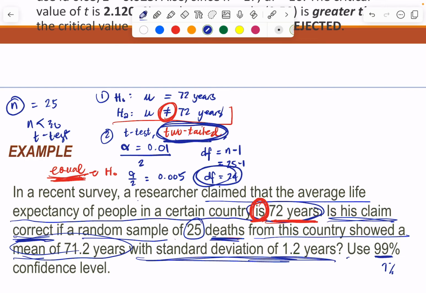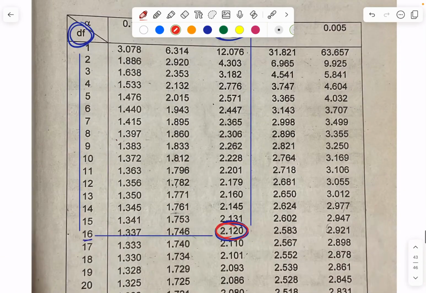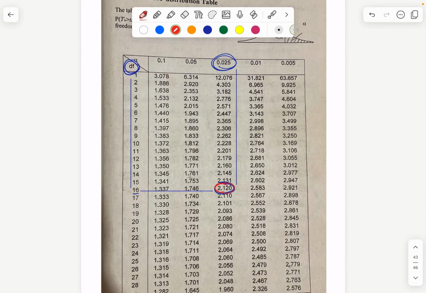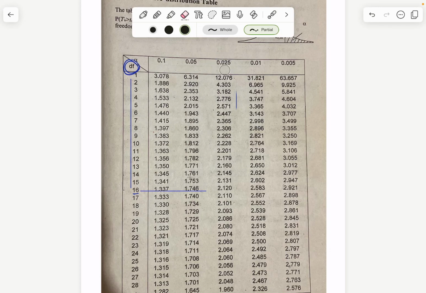Okay, so na kay degrees of freedom, and then naana pug kay alpha. What's left? Okay, ang bilin na lang is to find your T critical using the T distribution table. Okay. So let's go to our table. So let's remember what's our DF again. So our degrees of freedom is 24.